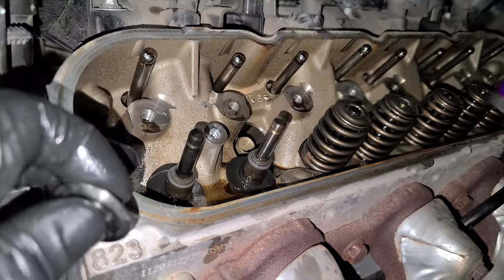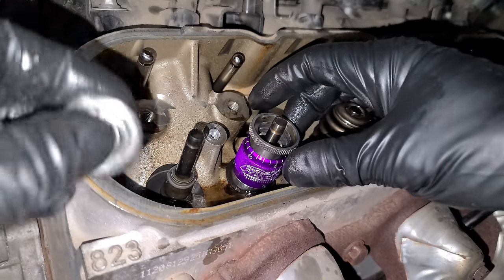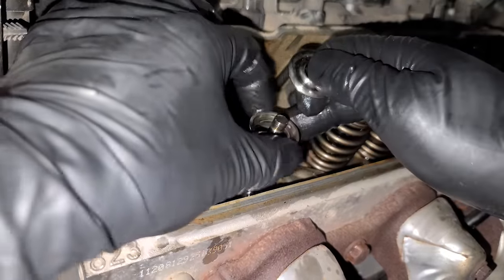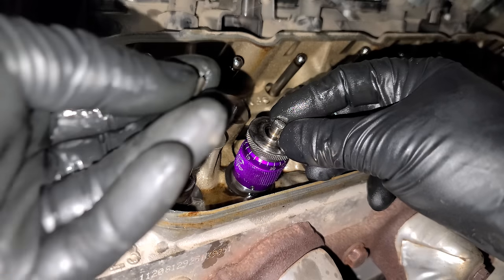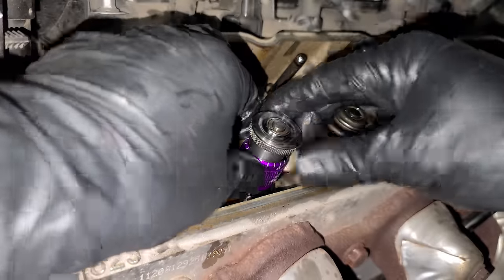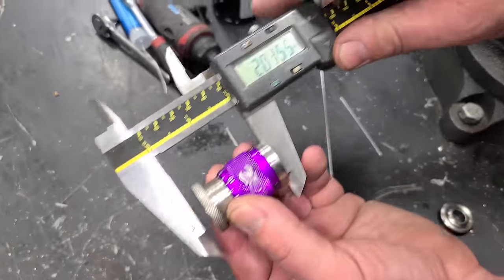Now, not super important because we're using the factory cam, but if you wanted to check your spring height and pressures, you install this little tool, and we'll thread this down a little bit, and we'll get these keepers back in. I'm just gonna use the old ones right now, and we'll screw this up. All right, just like that. All right, so we're a little bit past the 7.5 mark. Yep, so just so I can verify it, I'll do it here.